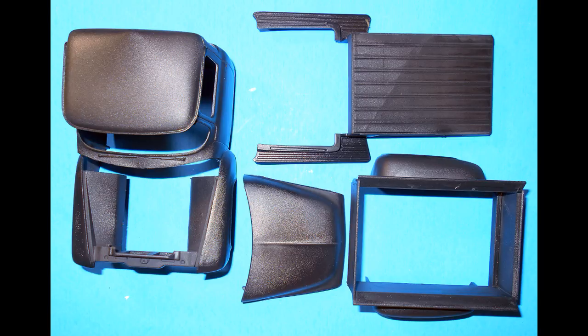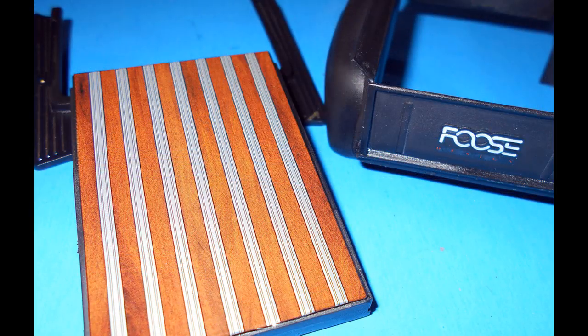I wanted to stick with the custom theme and use a satin paint for my model — kind of what the new muscle car or muscle trucks are looking like nowadays. I used flat black primer on the body to give it that sheen, and covered the rest with clear later. With a semi-gloss clear coat in place and dried overnight, we can begin to put the decals on. I strongly suggest using setting solutions, especially for the bed decal. Go ahead and decal the rest of your model and get it ready for the next step.